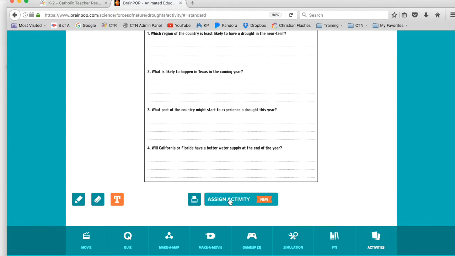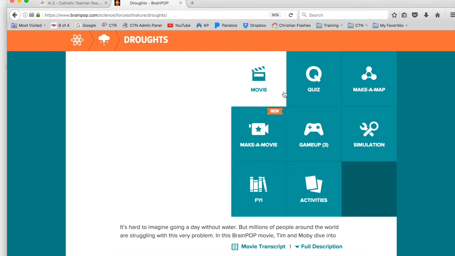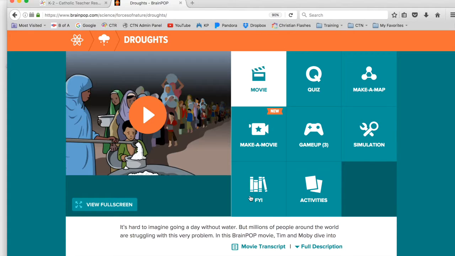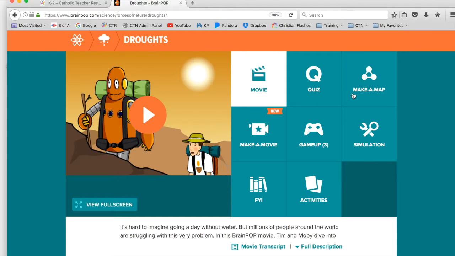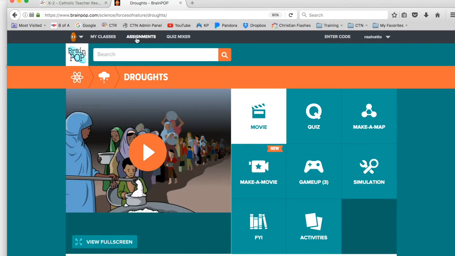Okay, on the student side, the button they're going to have is Submit to Teacher. And now all of these activities, no matter if they're these handout type activities, whether it's a quiz, a make a map, all of these, whatever they do, there's going to be now a Submit to Teacher so that they can digitally submit all of this content to you. Okay, that's basically anytime I assign something, that's going to go here under this Assignments tab.